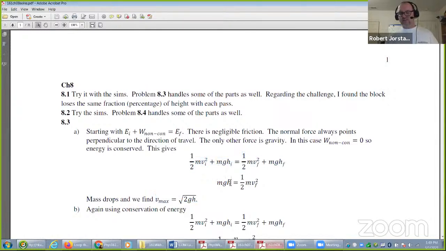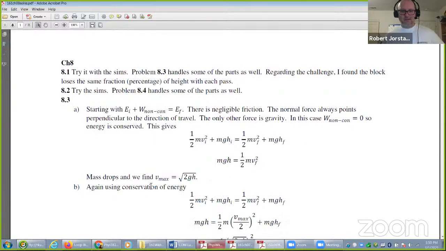Once you get good at this, you probably wouldn't even write this first line. You would go through it in your mind and say, look, there's no kinetic initial, there's mgh initial, there's kinetic final, but there's no gravity final. And you might get to the point where you can write that equation with almost no effort, and you'll be so fast at getting these speeds, you'll love it. But it doesn't come for free. You have to practice. Questions about that? We see the speed at the bottom should depend on what planet you're on. That's g, which planet you're on, and h.